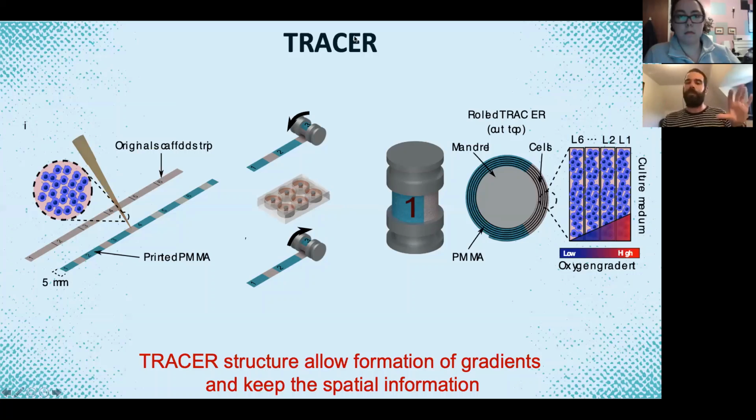So that's a big advantage of this model: you keep the spatial information of where the cells come from, and you can correlate this information with how they look, so their phenotype, how they respond to drug, how they proliferate, and everything. This model was basically done about 4 years ago, I think.